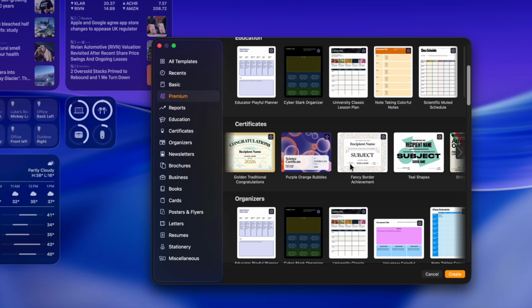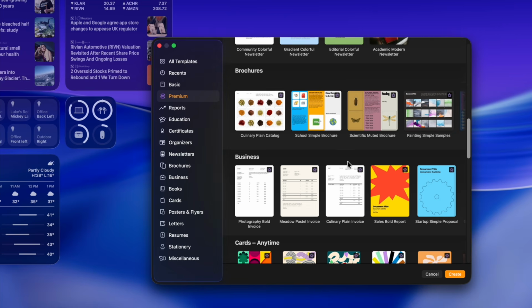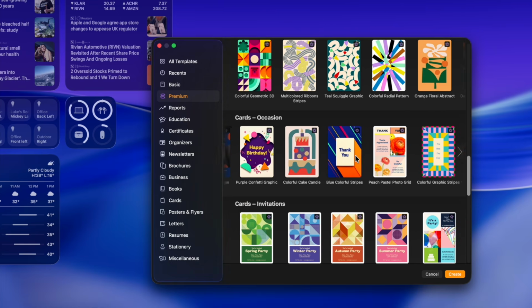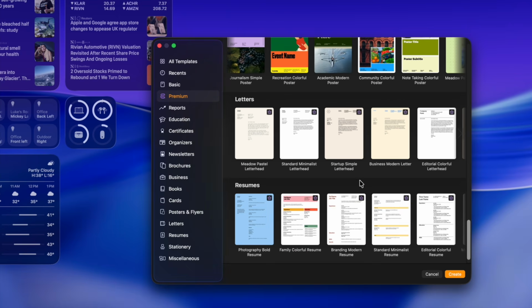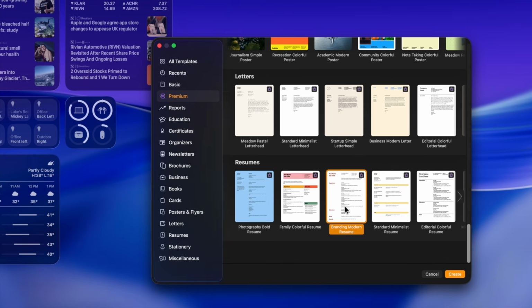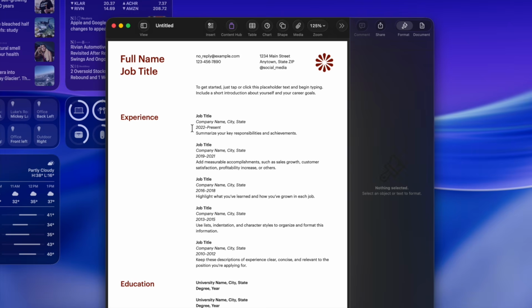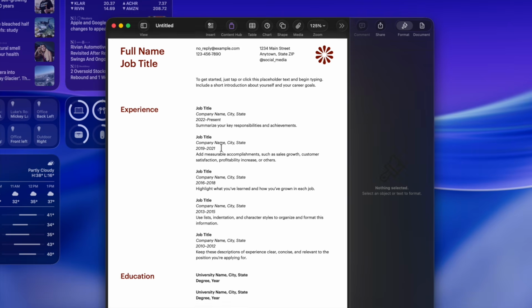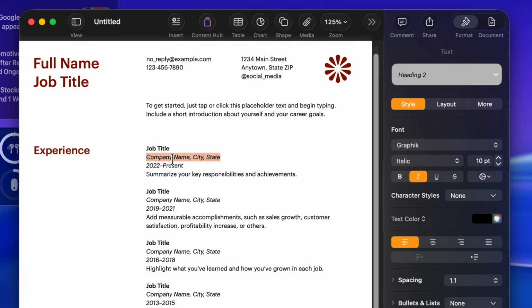They have certificates here they created. They are broken down by newsletters, so they have some newsletters that are already pre-made for you in here. And if you want happy birthday cards, they have a whole bunch of little things here, posters, and you can go over and take a look and see what things are of interest to you. Resumes, so we've already discussed how to make a resume here on the channel using our original Numbers video. If you want to take a look and see how you can make a resume using Pages based on my own experiences. And these are nice to look at. There's a lot less work you have to do. All you got to do is click in here and change things around. So Pages, I think, is a great Word replacement or a good Google Docs replacement on here.